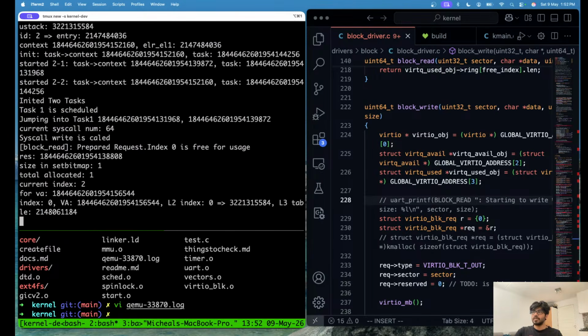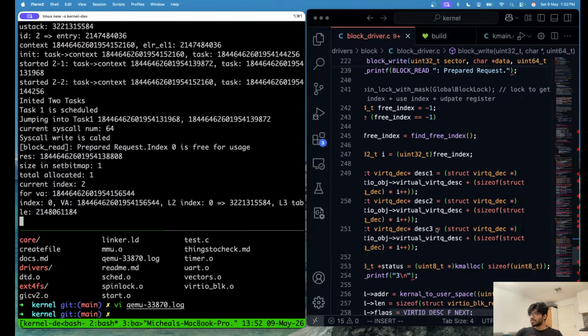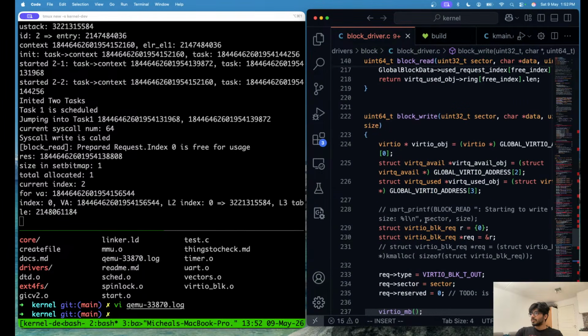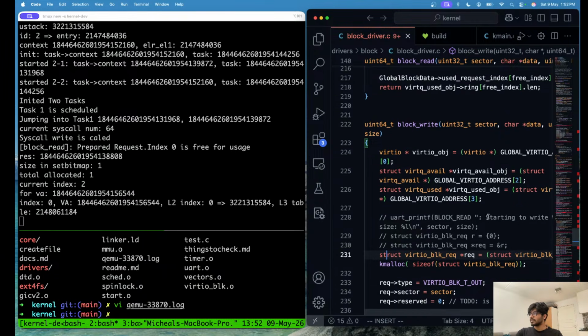No, it's still the same error. So maybe we have other kmallocs. Okay, we have lots of kmalloc. No, we do have it here. Okay, so this is not going to work. If something is wrong with my kmalloc, then I'll have to deal with it, I guess.